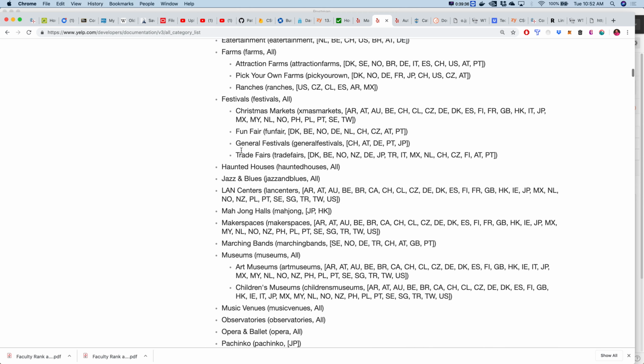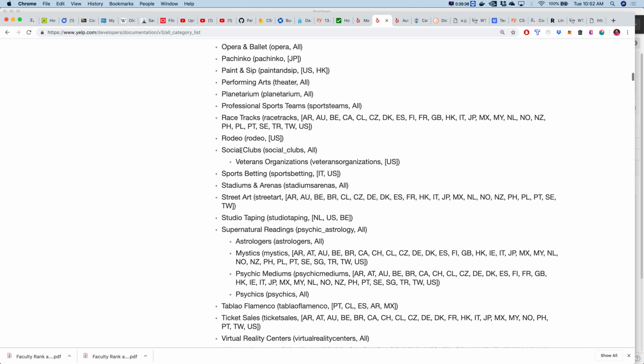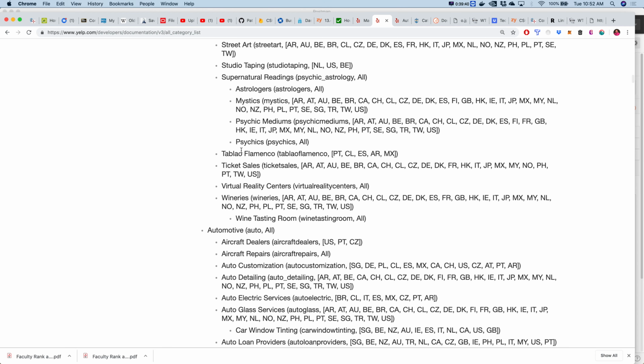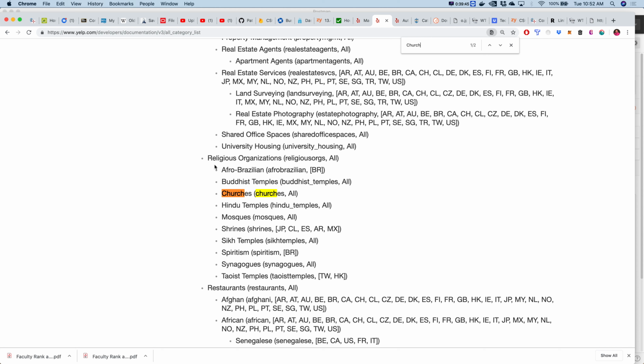Arts and entertainment, hopefully they don't have it underneath that. Oh, that's a pretty good idea. Hey, religious organizations. So we're going to say churches. Does it let us go deeper under churches? No, it just lets us do churches.